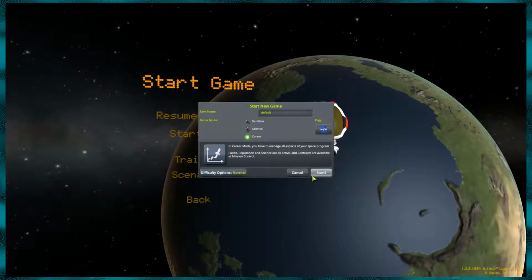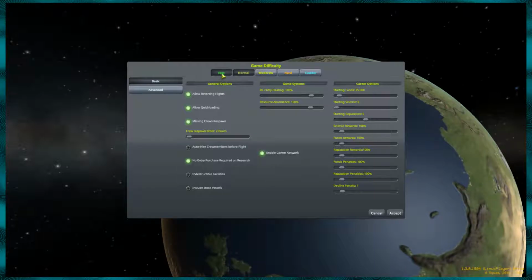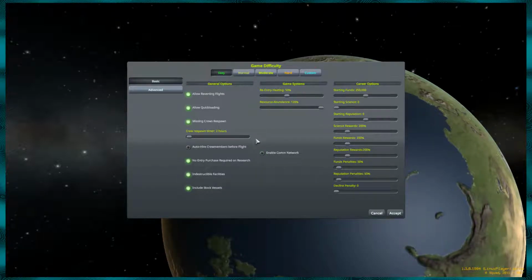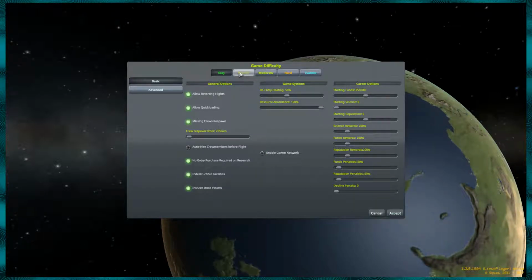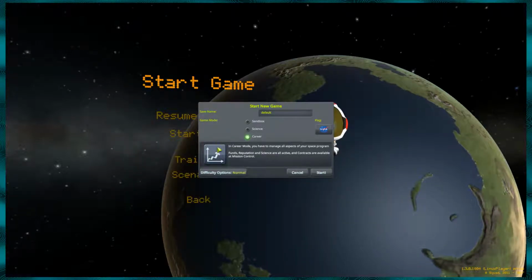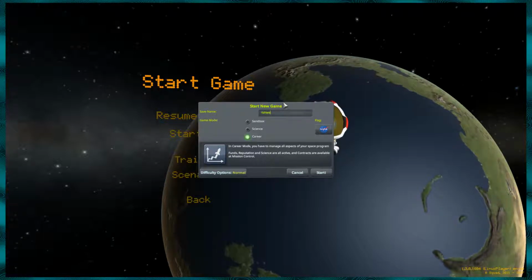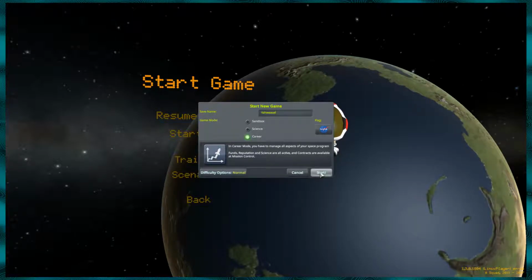Alright, we're gonna go with career. Difficulty option. Oh my god! Okay, I'm just gonna go with easy. You know what? No, let's go with normal. Jesus Christ, I was not expecting that. Oh boy, okay. Let's save this game as Yahweasel, because that's how we roll.